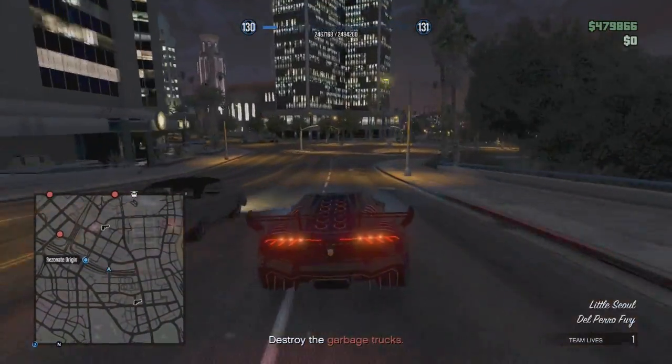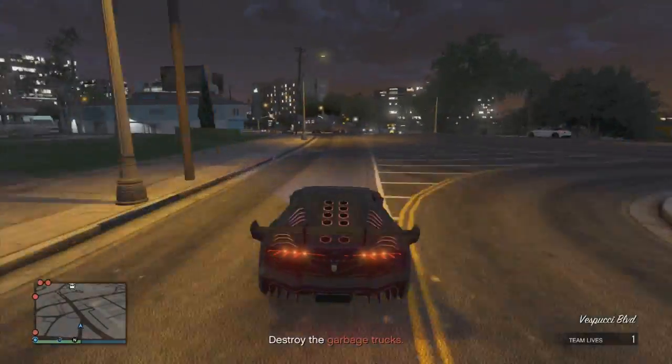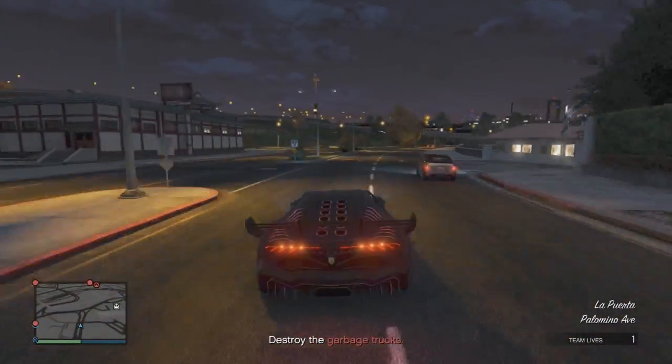Now this one, like I said, is from Martin, and you unlock it at rank 81. I think this one should spawn on your mission list, so you don't have to worry about calling Martin or getting into somebody else's session. Basically, you just need to take out a bunch of trash trucks.